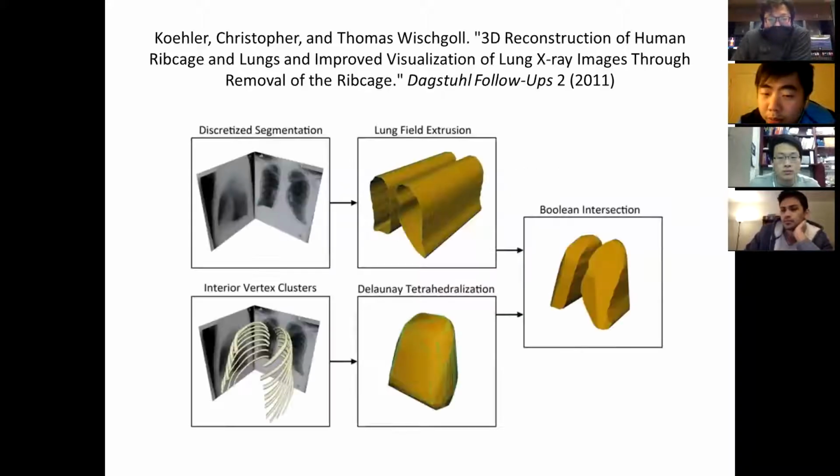Okay. So basically, I follow this paper from 2011. They built a simple lung field model and rib cage model using just the outside of your 2D image segmentation. So I assume that we will have a 2D segmentation, and my final goal is to build the 3D computer graphic model of the lung and the rib cage.